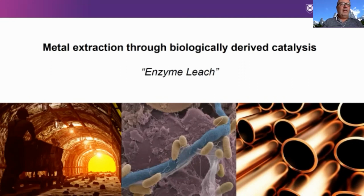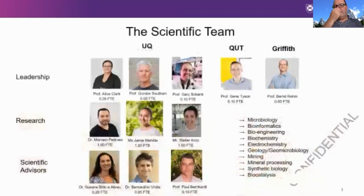Now, before I give you background and updates, I should introduce you again to our team. Not that I'm going to talk about each and every one of these wonderful individuals. Most of them you all know quite well. Bottom line is it's a very diverse team across the university and also with colleagues from other universities. Amongst ourselves, we cover a fairly broad range of disciplines. That's quite essential to develop bio-based technologies in an environment that is at first sight not all that amenable to biology. Alice, of course, is the coordinator of our team, but we've been working together quite well for a couple of years by now.